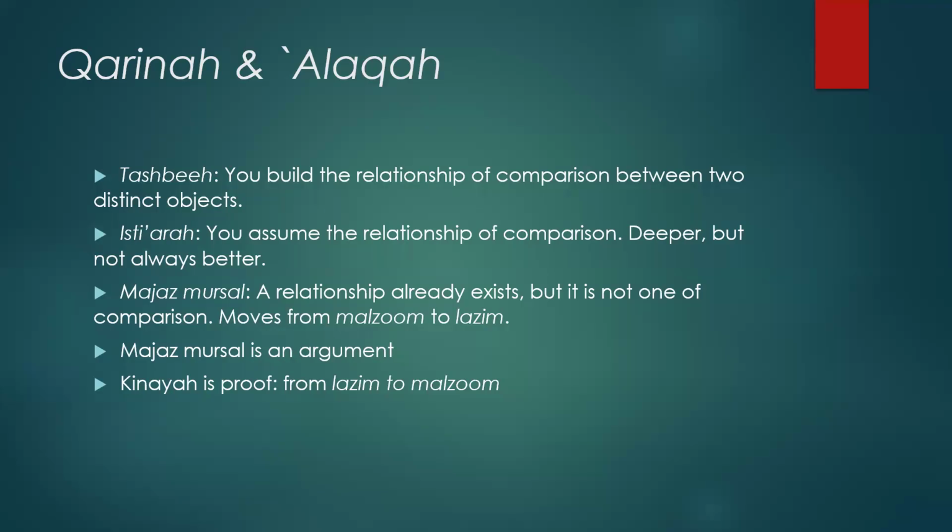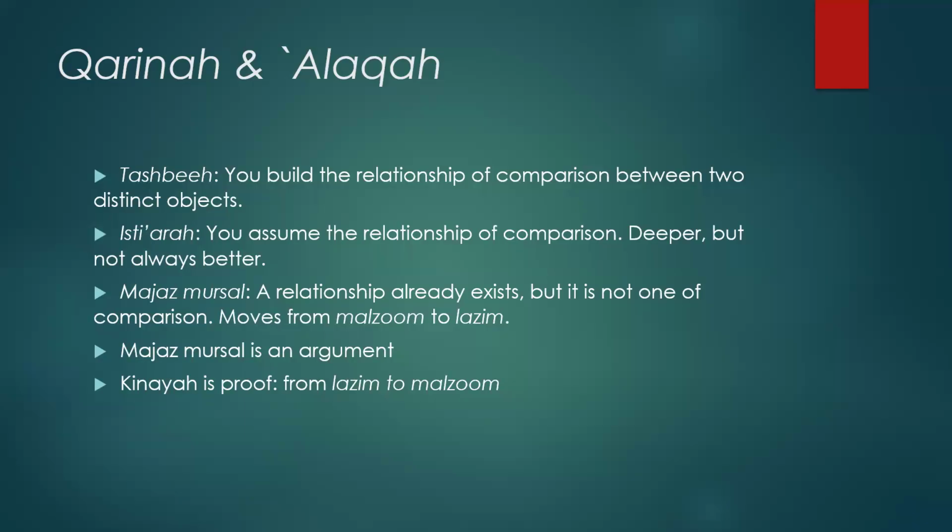Sometimes in other cases, it's easy enough to understand the comparison, and Allah subhanahu wa ta'ala builds upon that. The point of an isti'ara is that you assume the relationship so deeply that it's as if you're saying they're actually the same thing, and that's why I didn't need to mention the other endpoint, like wa'tasimu bihablillahi. Allah did not mention that the deen is like a habl, but rather just mentioned the habl. That assumption allows you to say that the deen is a habl, and therefore that's majaz, because the deen isn't lexically and literally a habl, right?